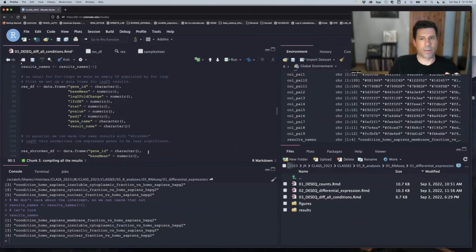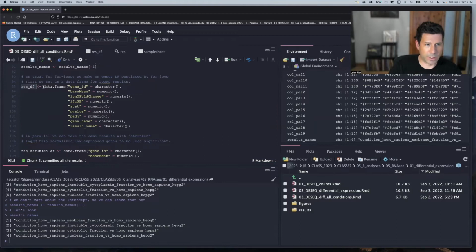And we can see here that let's say we had 100 comparisons. And we know what we want for each of those comparisons. So we can set up an empty data frame with all the values we want out of there and do a for loop to read in and start merging the information into those columns. So we're setting up a results data frame here.